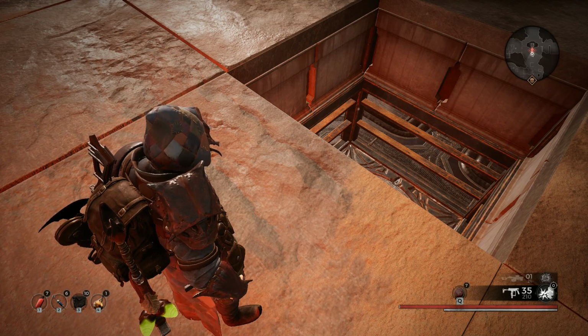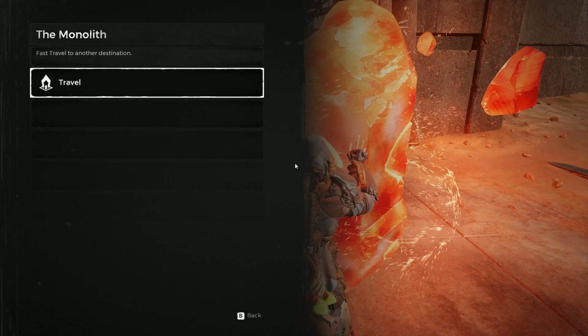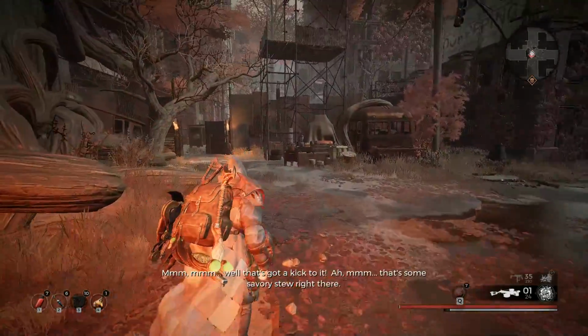But the other way to do this, the best way to do it if you've completed this puzzle, is to make sure you have a checkpoint where there is a special enemy spawn very close by. I'm going to be heading back to Earth and I'm going to be going to Mudtooth's hideout. And we're at Mudtooth's hideout now.